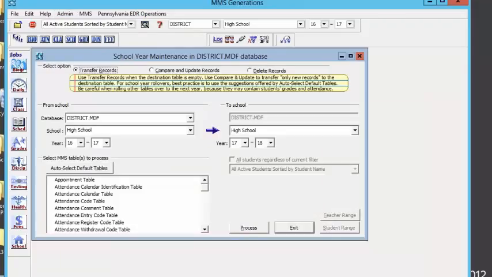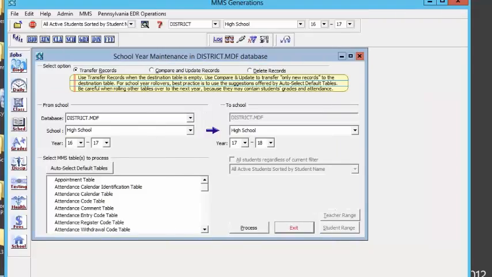What you're going to want to do is bring over very specific tables, or any tables that are going to be involved in scheduling. Sometimes some schools like to do their initial rollover of their data when working with scheduling, because that way it covers all your bases. You happen to have all of the tables that you could possibly need for scheduling. I'm not going to go into detail in this area, but we do have multiple knowledge base articles as well as tech bites on this area. So I'm going to go ahead and exit out of here.